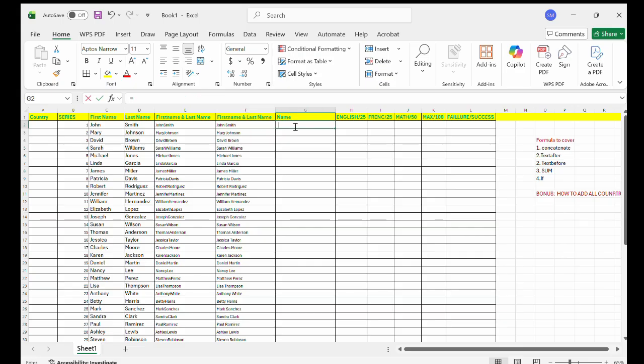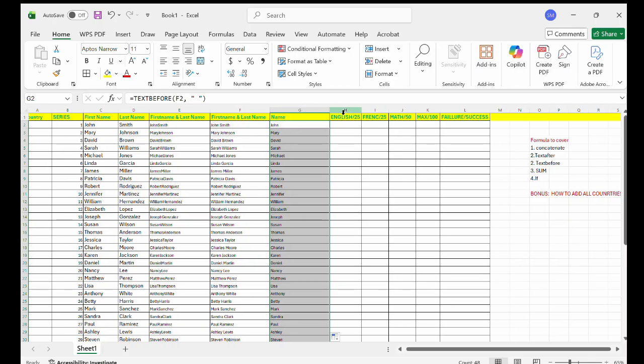You click here, equals, and you click TEXTBEFORE. Here you click the cell, then a comma, quotation marks, space, quotation marks, and you close it. Then you will have John only, which means that if I click here, it will select only John between those names.